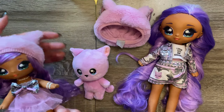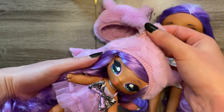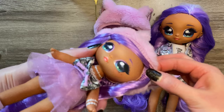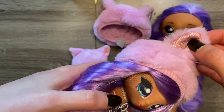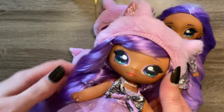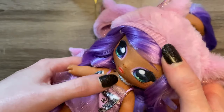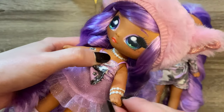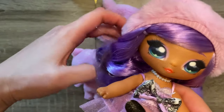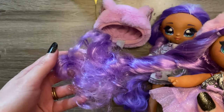Moving on to the regular size Na Na Na girl, this is Sophie Bell. The hat is attached — it's sewn onto her head so you can't remove this hat without lifting up all of her hair also. Sparkly inset cat ears. Cute, soft, all of the normal things you'd expect from a Na Na Na Surprise. Her face is well printed, looking very cute. I like her printed-on pearl necklace and pearl bracelets. We've got the usual Na Na Na articulation as well. But the hair — it came packaged like this and I'm sure you can see that it doesn't look great.